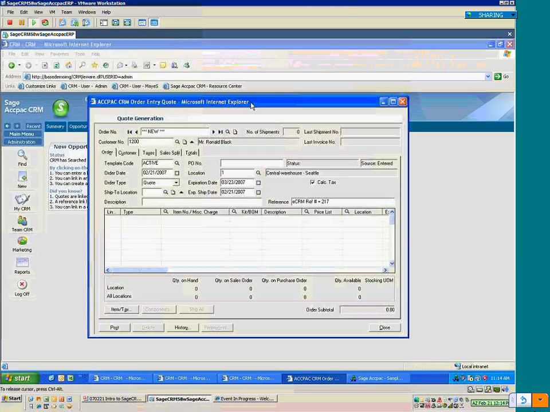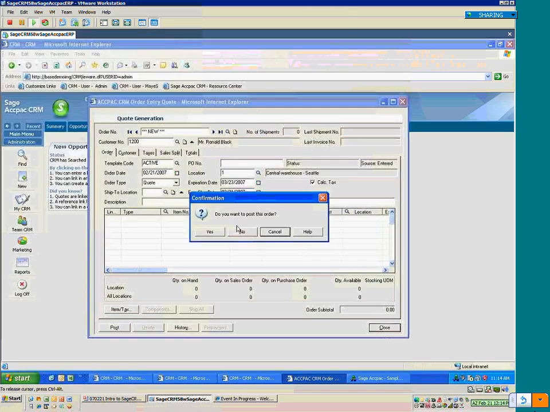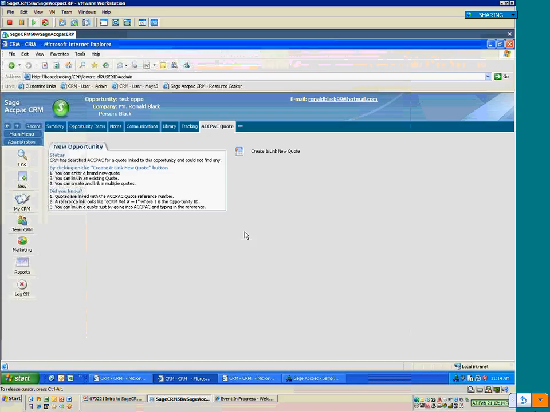Thank you. And of course, do I want to post the order right now? No, I'm not going to. But that applies, it brings up an issue, and it applies in a variety of places, not just quotes and so forth, which is access. Just because I integrate does not mean I am opening up my ERP system to everybody. So don't think that my data security has just gotten blown away. I can still control who has access to what, whether they can see accounts payable information, or just get summary information.